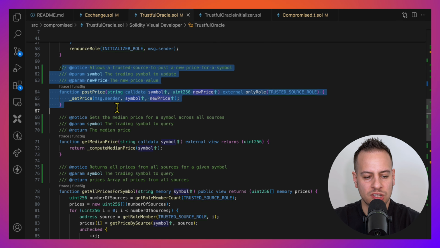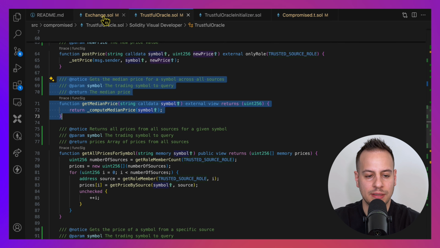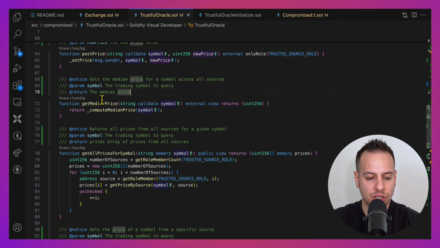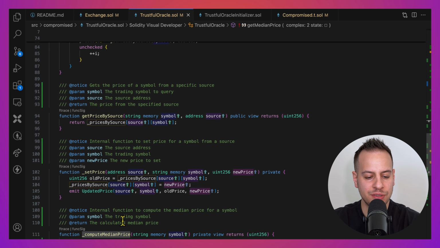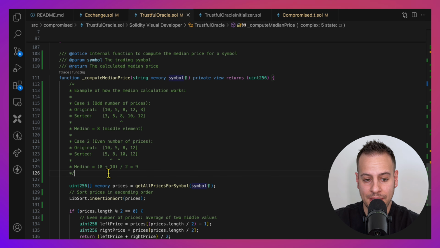So this was the post price and set price functions, and we have this get median price that this exchange uses actually. We saw it before. It tries to guess the median price of the symbol, and this function calls this internal compute median price function. Let's dive into it. This is another great example of how I use AI to understand contracts better.